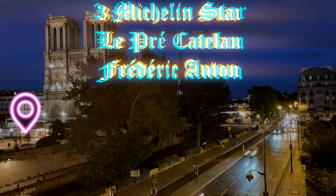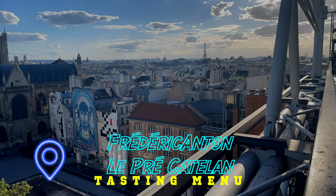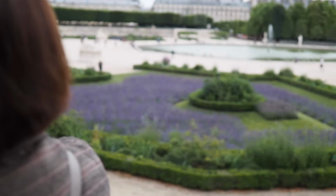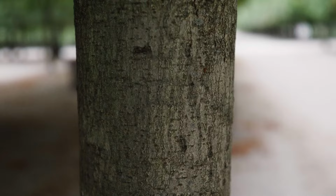This is the fourth restaurant that I booked for my mom's birthday and Mother's Day, and it's a 3 Michelin star restaurant. It's located in one of the two forests of Paris. Paris has their own version of Central Park, and they not only have one, but two, and they are so much bigger than Central Park. They have Bois de Boulogne in the western edge of the city, and they have the Vincennes in the eastern end of the city. I was able to book this 3 Michelin star restaurant last April 24 for June 25.